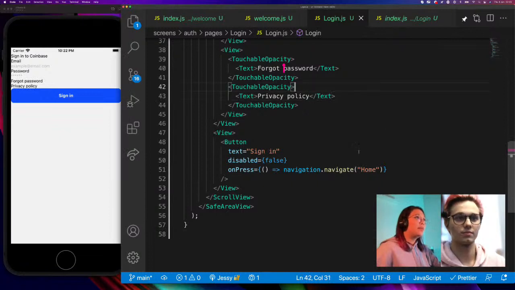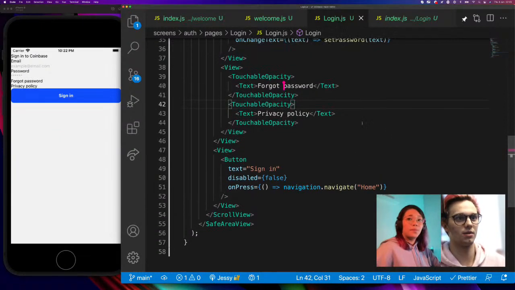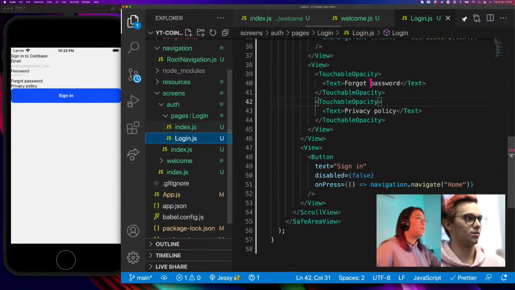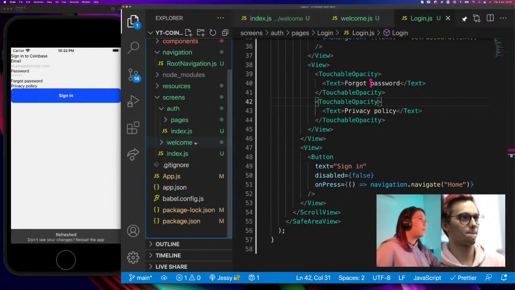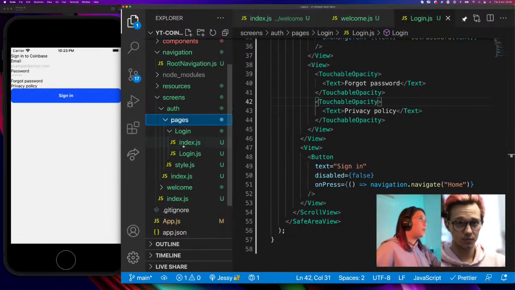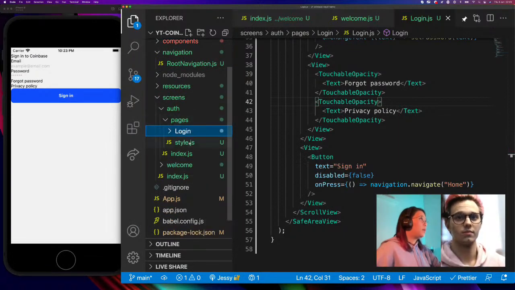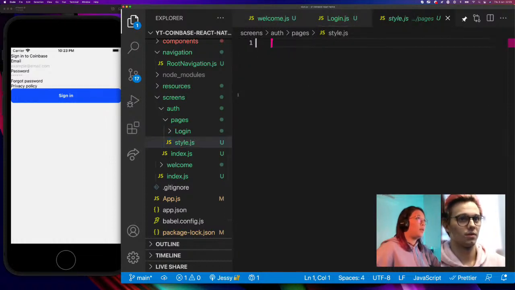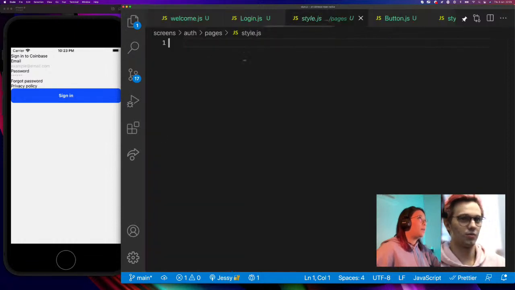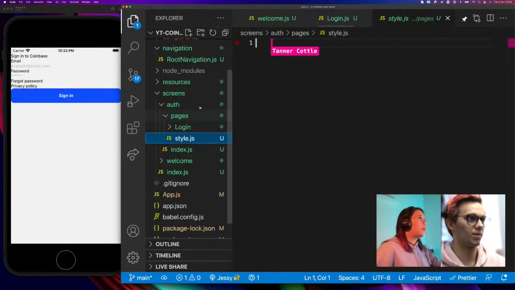Cool. All right, so now let's start adding some style. Which file? We're actually going to create a new one. This is going to be in our auth pages, and a new file, style.js. Here, this one, guys. This is the new one. Yep, there we go. Okay, so inside pages, style. I'm going to go back to the other style page and just copy everything that we had, and then hop back in to the other style page.